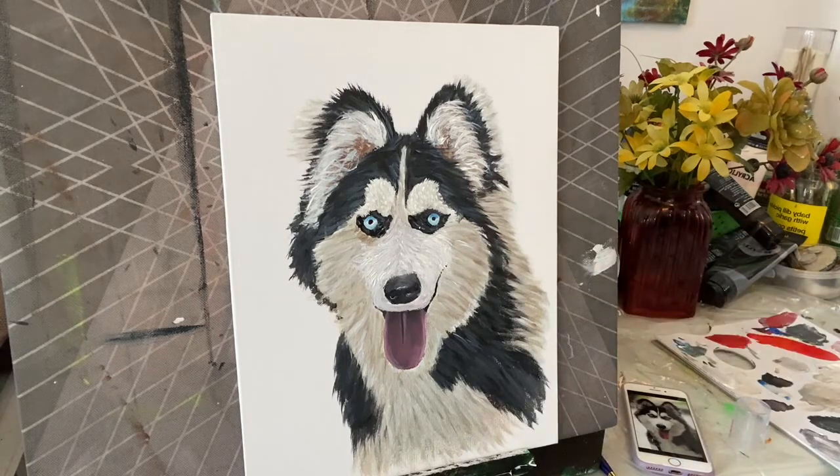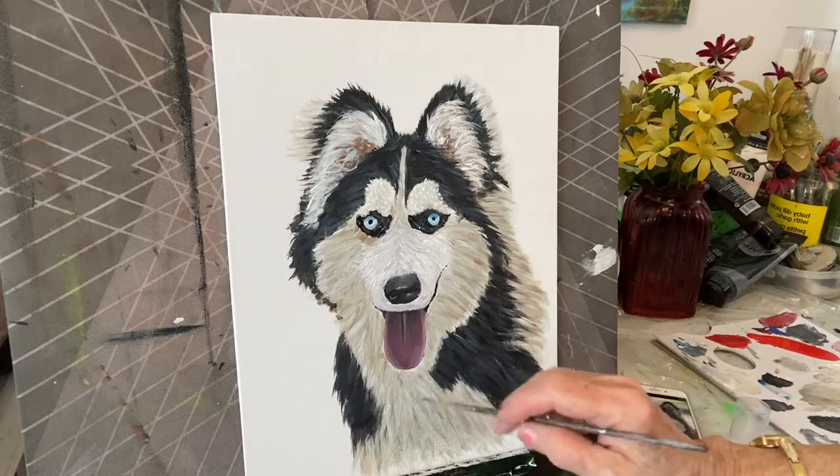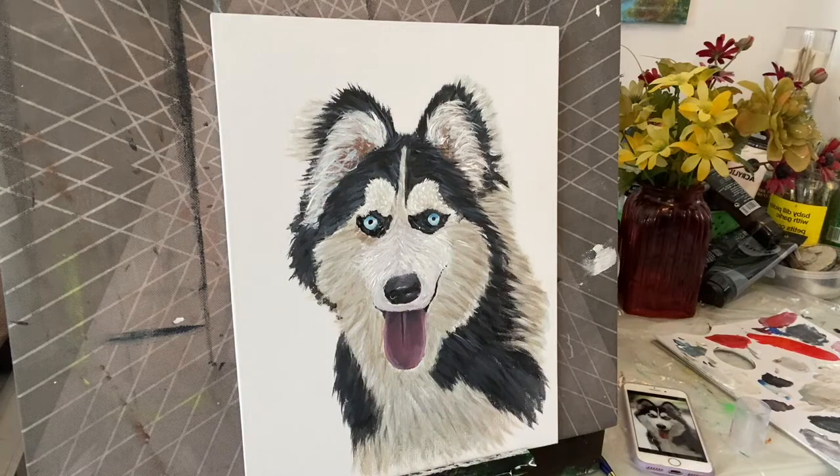You'll notice, oh, that needs a little bit of this. That needs a little bit of that. There's nothing wrong with that, you know. That's what you're doing. You're observing. The more observing that you do, the more you'll see things, and then you'll be able to fix them up. Once you're happy with it, leave it alone, because you could do something that will destroy it completely. I thought there was something else I wanted to do, but I can't see. I think I'm done. I could bring that down more here a little bit.